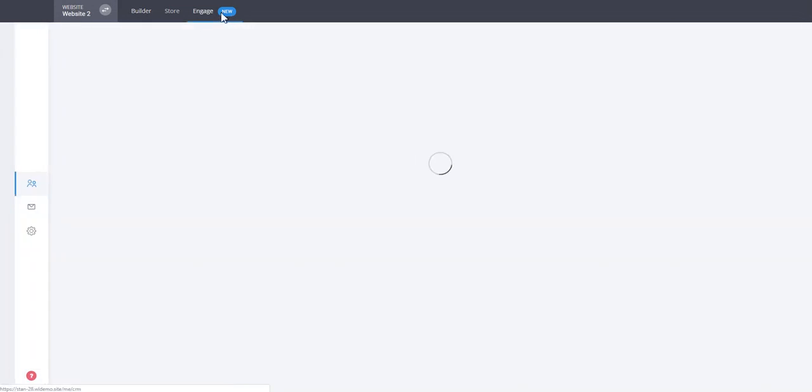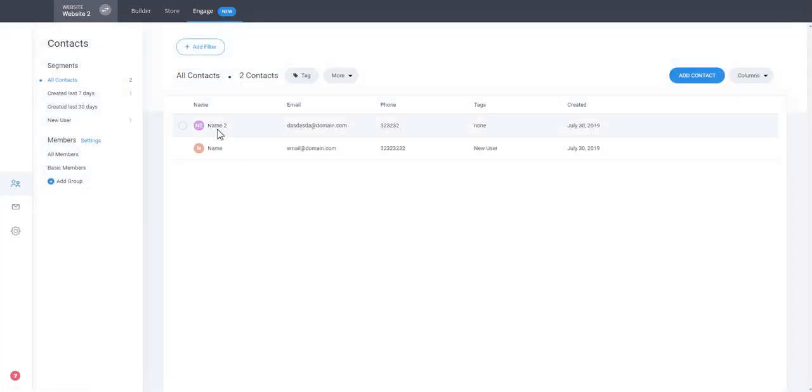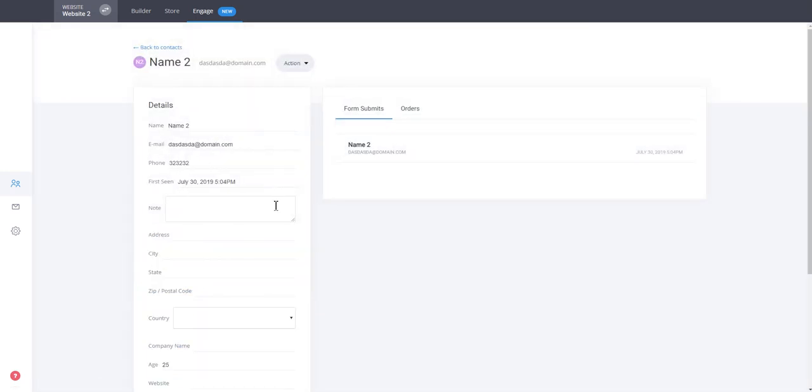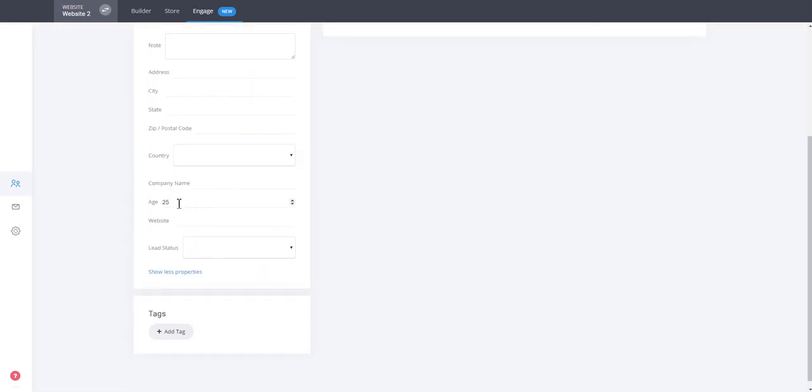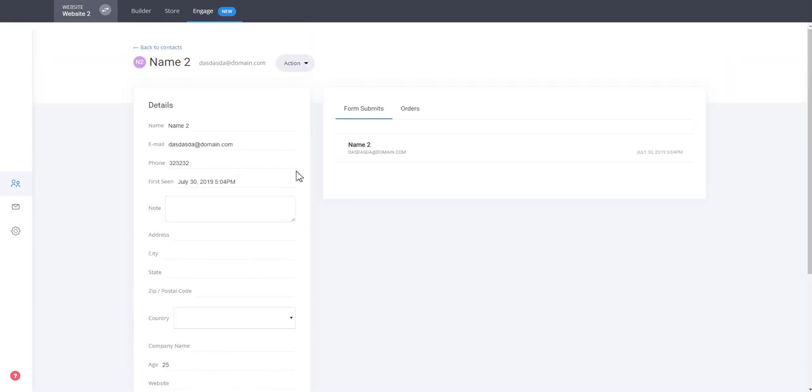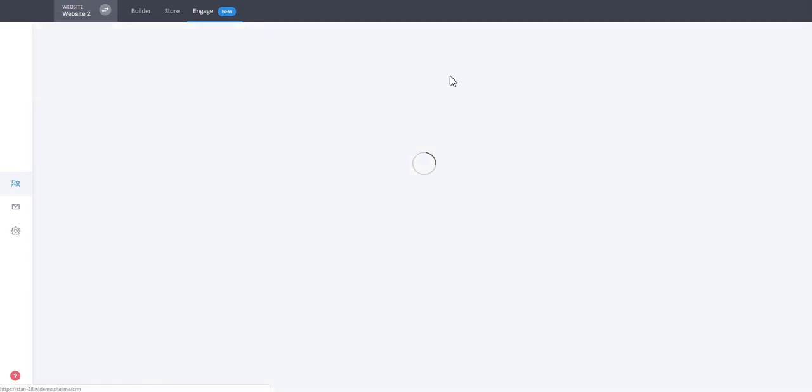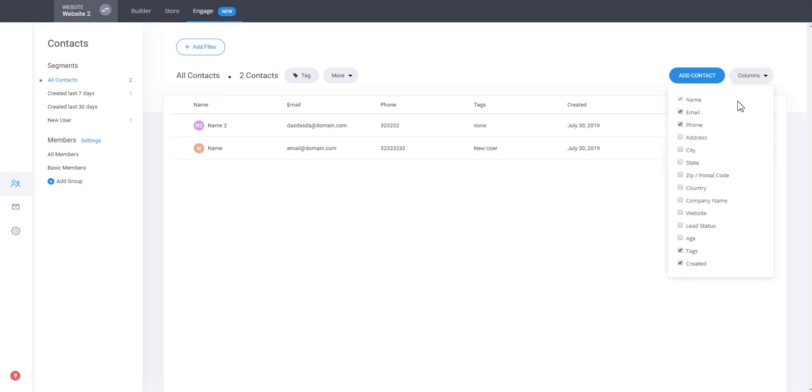And if you click on engage again, you'll see that we created a second contact, and we have the age property now filled in for that user. And if it is important for us to know the age of the customer, you can also have it available here, so you can see the age at any time. So this is how simple it is to work with the CRM.